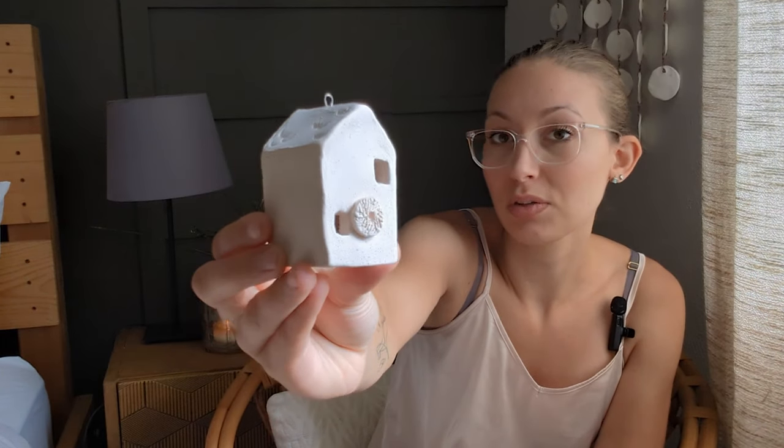Next I've got some ornaments. If you've followed me on Instagram or purchased from me before, you've probably seen that around Christmas I make these mini houses, and they've been a huge hit — they sell out and they're freaking adorable. This year I decided I wasn't going to make them, just felt like I wanted a break. But in their place, I decided to make mini ornaments of that house version.